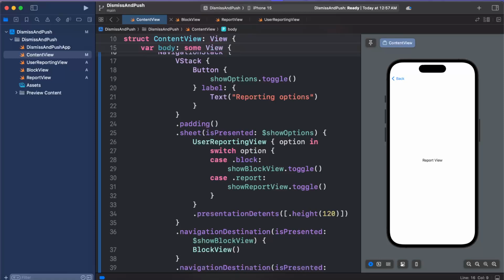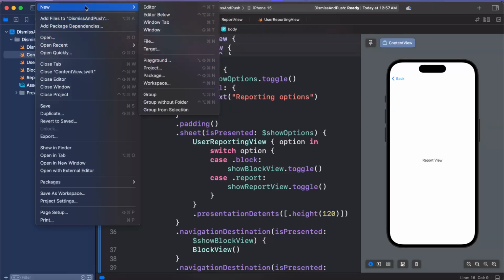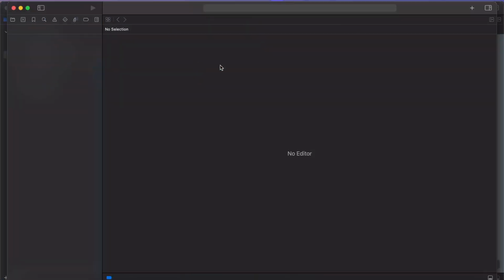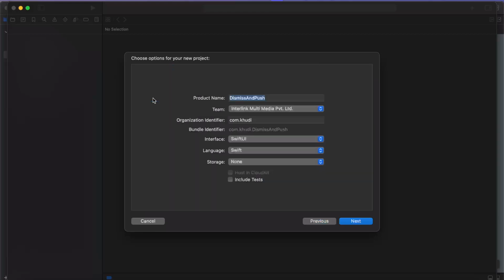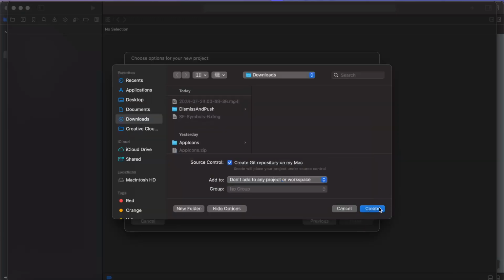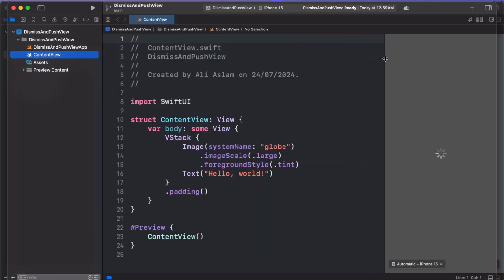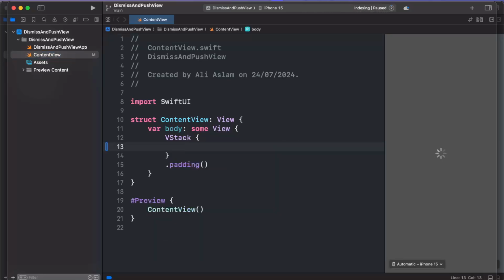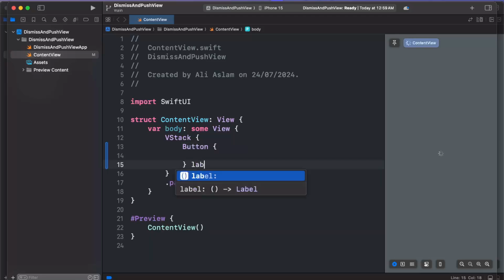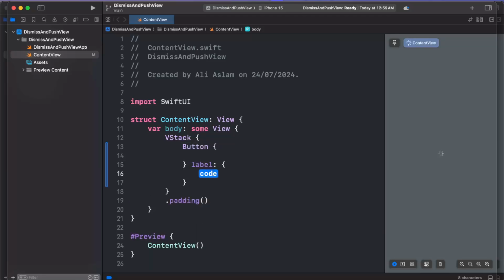Okay, so let's first create a new project, name it dismiss and push view, for example, and save it somewhere. First I will be taking a button which will be responsible for showing a page sheet.